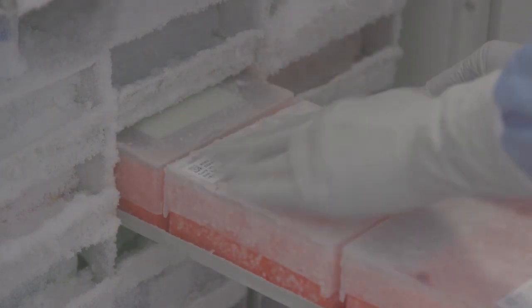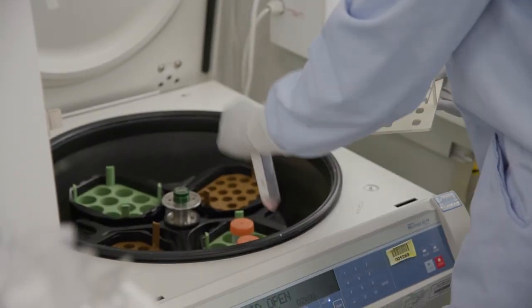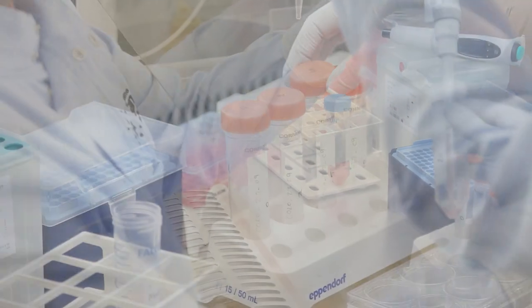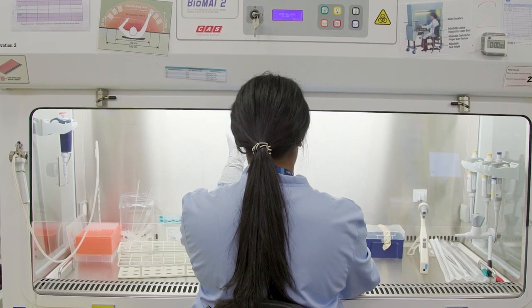So I dropped out after the first year and went on to a BTEC in applied science, and then with that national diploma I got into the University of Worcester and studied animal biology. After university I worked at the Francis Crick Institute, where I stayed for six years in various different roles. Then after the Francis Crick I moved to the Sanger.